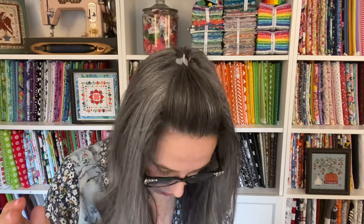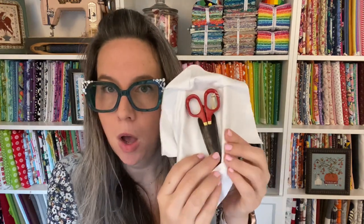A little Kohana. A little special treat for me. It's a little Christmas special treat because sometimes you deserve it. And I've decided that my Christmas stitching deserved this gorgeous red pair of Kohanas, and Rachel had some. So I added to cart with the rest of my collection. So that came in, super excited. Can't wait to start using those. Treat yourself. They are fantastic heirloom scissors that are just gorgeous, gorgeous, gorgeous.